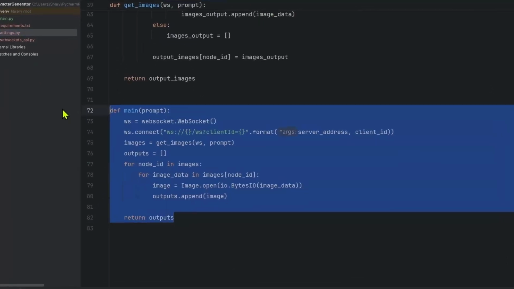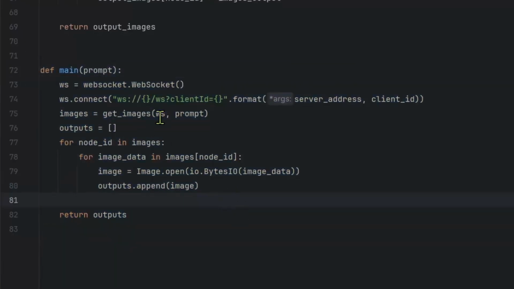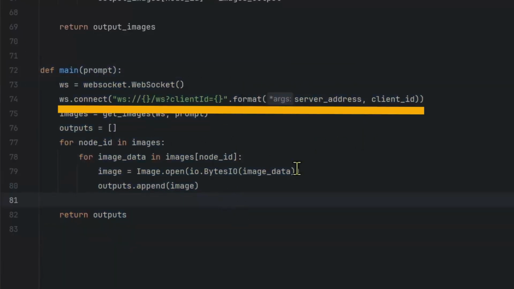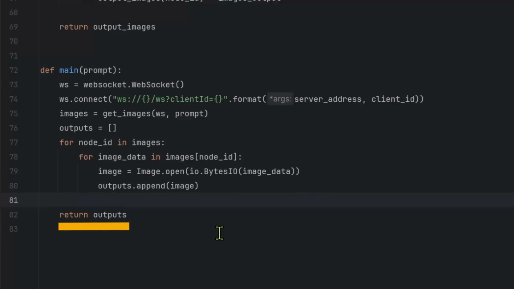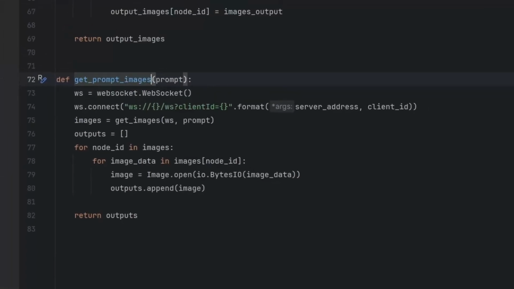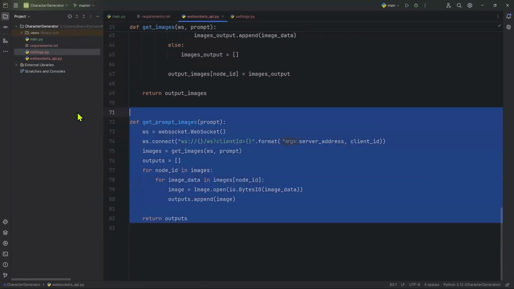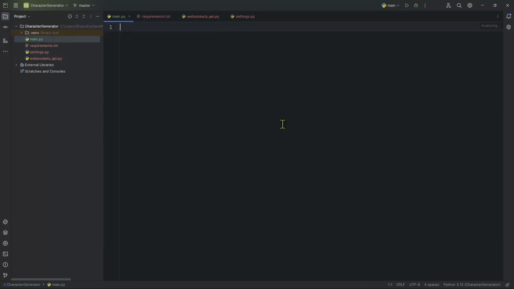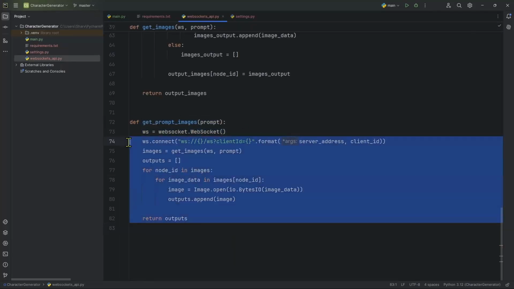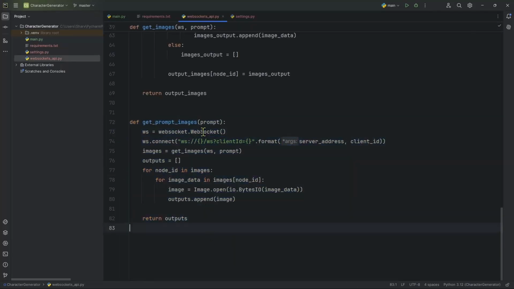At the bottom, we have a main, and this is where we are making the connection to the WebSocket and retrieving the images. Now I'm going to change the name of this function from main to get prompt images, and that is because I will be importing this function inside the main.py, and I do not want to have conflict of names, right? And basically this function is doing exactly what the name says.